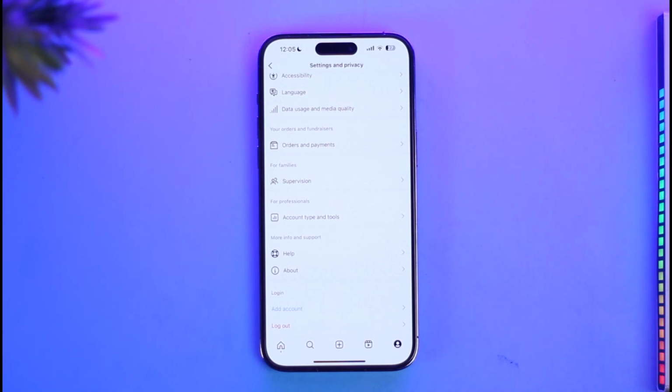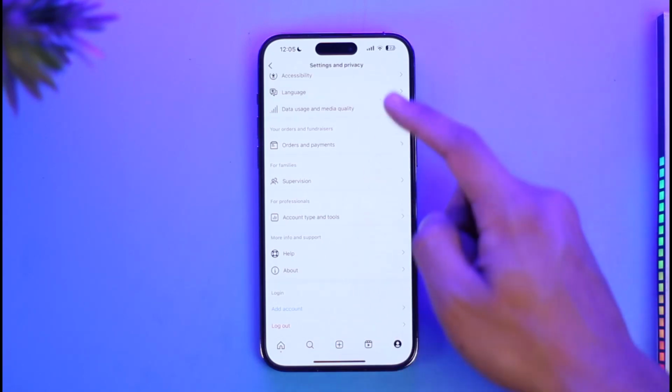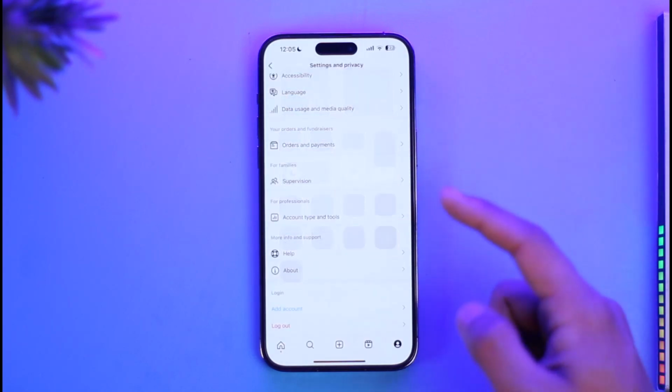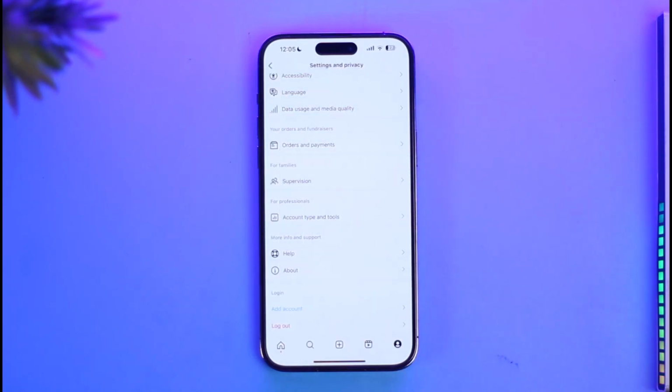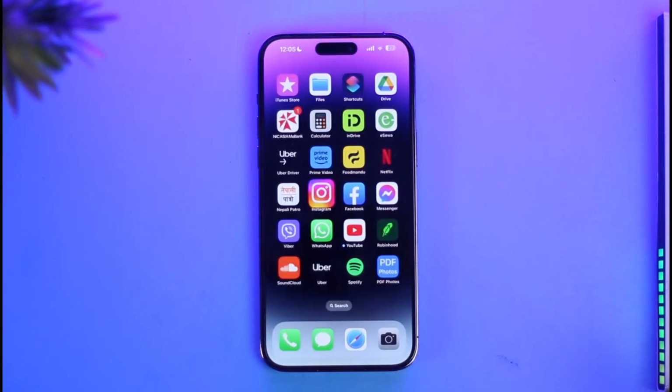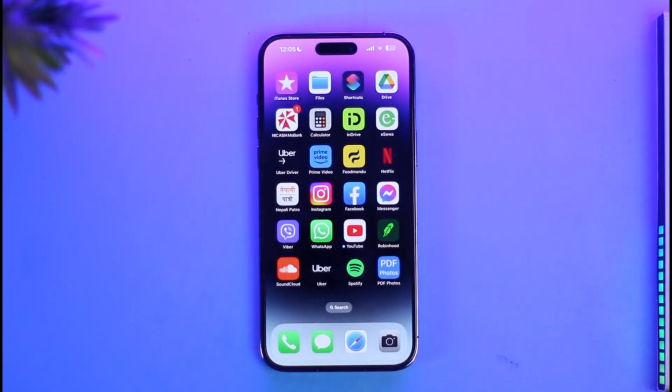That is because Instagram is actually working on a new feature, and that is to adapt your device's automatic sync display to your Instagram application, which means that if your device will be in light mode, your Instagram app will also be in light mode. If your iPhone will be in dark mode, your Instagram app will be in dark mode. This is simply one of the limitations on Instagram right now, because they simply removed the feature to switch on and off between dark mode.